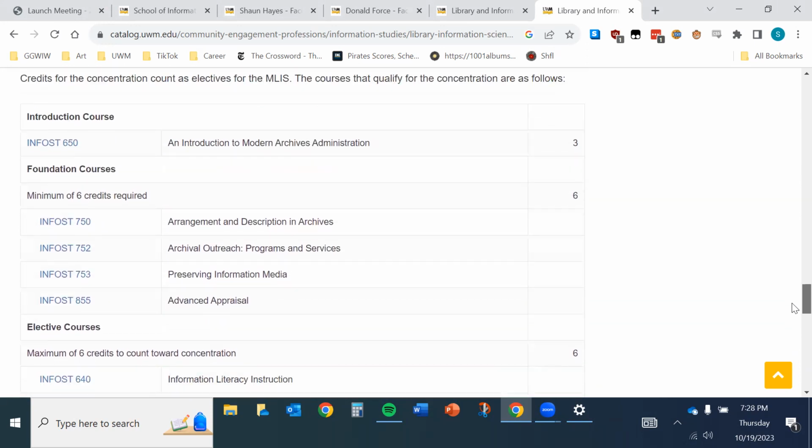You can take courses in public library or another MLIS concentration, and you can even take courses outside of SOAS. So if you're interested in history or a field related to your MLIS, then you can take courses from those schools as well. So again, it's a really nice mix of structure and flexibility, and it does provide students with the ability to take courses that they're interested in, how they want to take them, again, as much as possible.